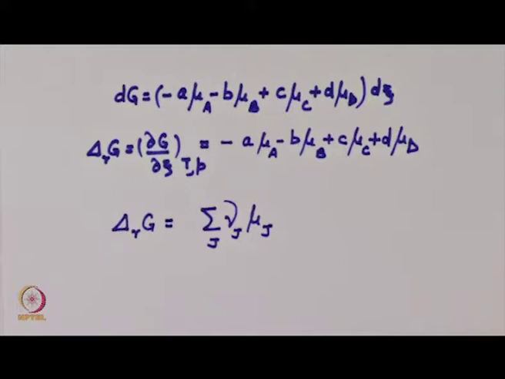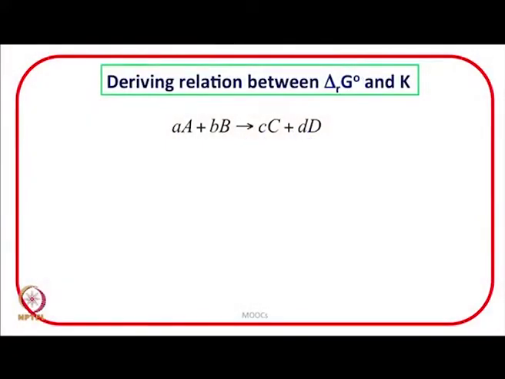Now let us go to the slide and discuss this in a little detail. What we did was, we started with this reaction, a general reaction, a moles of A plus b moles of B forming c moles of C plus d moles of D. And we defined the change in amount of A, B, C and D in terms of the extent of reaction. Xi is the extent of reaction, so d xi is a small advancement. And as I just discussed, negative sign comes with the reactant because reactants are consumed, and positive sign comes with the product because product is being formed.